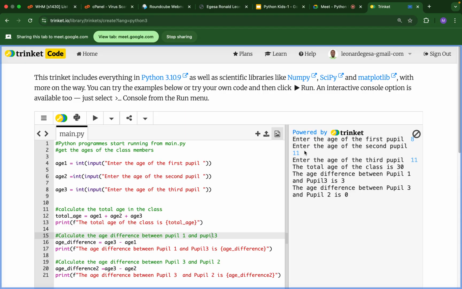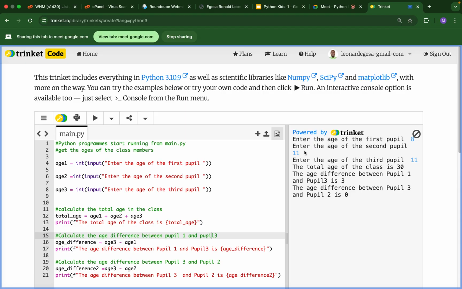How do we give these pupils names, and how do we keep the names changing? We don't want the names to be fixed. The class today has Leo, Anthony, and Amy. What about when we have John, Jane, and Jacob, and we don't have Leo, Anthony, and Amy? So that's what we are going to be dealing with first. Once we have that answered, we shall clap for ourselves because we will have done something fantastic.